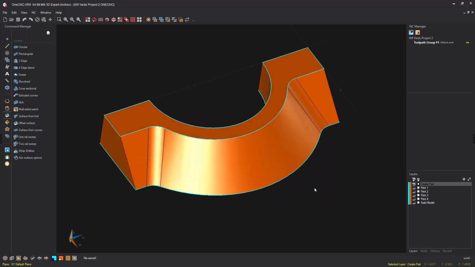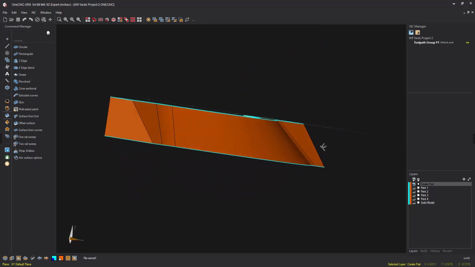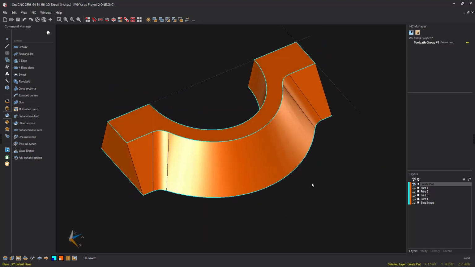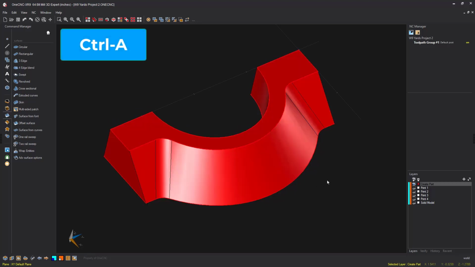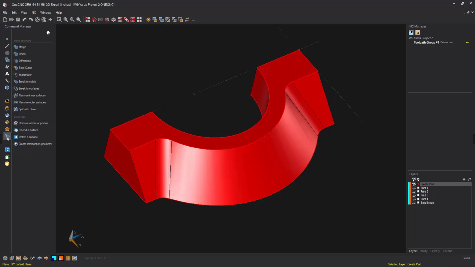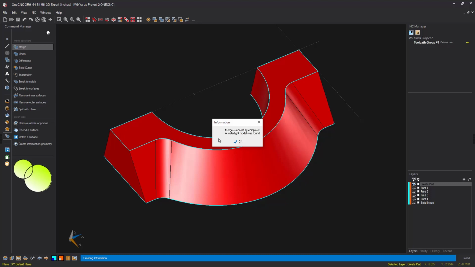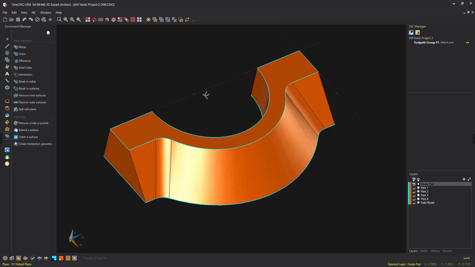Now let's take all of the surfaces that we've created and let's join them into one solid model. The first step is to select all of the geometry. A shortcut is just hit Control A on the keyboard to select everything. That's exactly like using this option within your selection tools. With the geometry selected, we're going to head back over to the command manager. From there, we're going to select our model operations and we're going to use the merge command. I'm just going to left click. And now you can see we have one solid model.